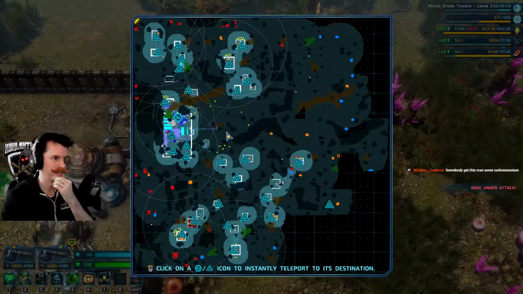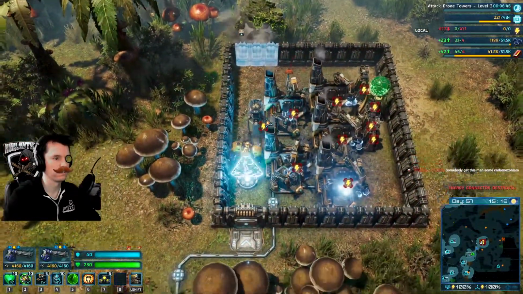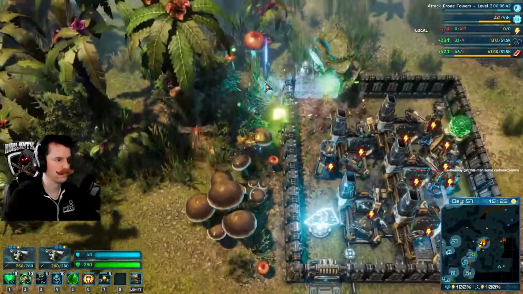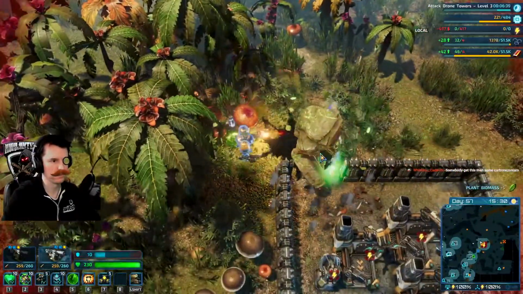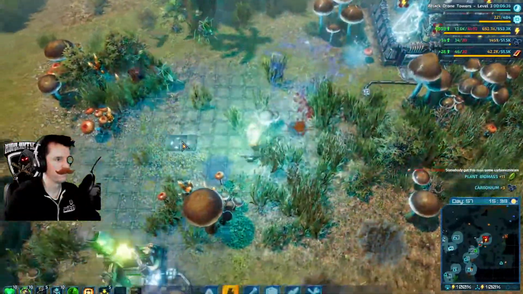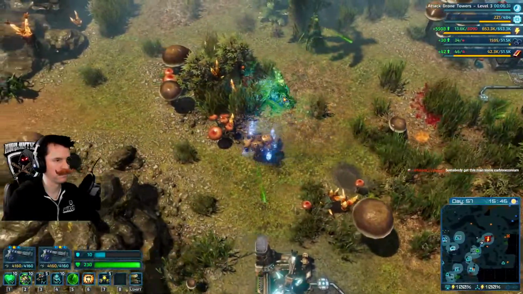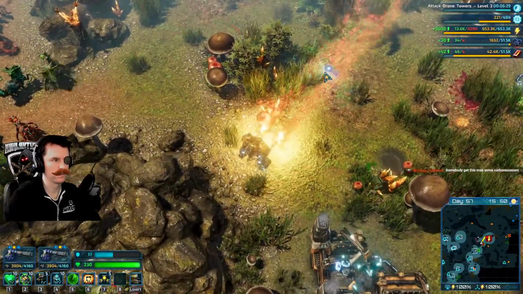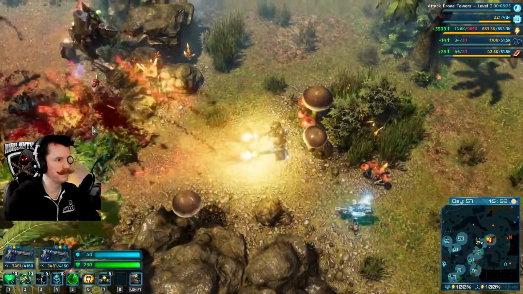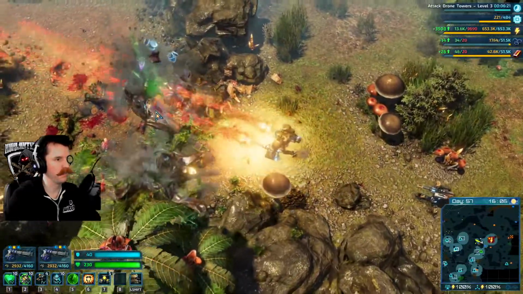Base is under attack. Where? One of our energy connectors has been destroyed. Well, that was fast. All right, what's going on here? Hang on, then. I see y'all over here thinking it. You're thinking it. Get off my property!